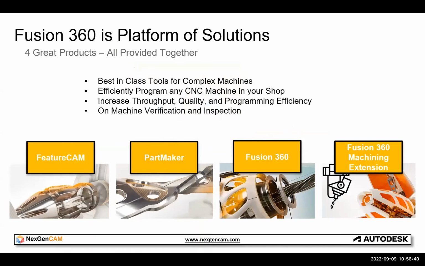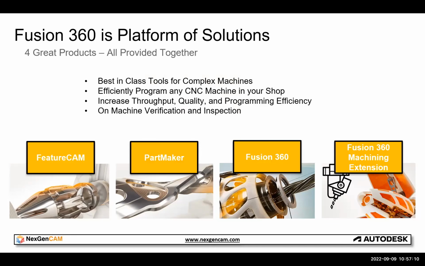One thing people aren't usually aware of is that PartMaker comes in a bundle, and it comes with 4 total products from Autodesk. And it's not an increased price because of those products either. So you're getting those at no additional cost. So you're getting FeatureCAM, which is the industry's top feature-based programming tool. It's great for milling and turning, complex turn mill also. And it can do a lot of things automatically by recognizing features and doing the programming.